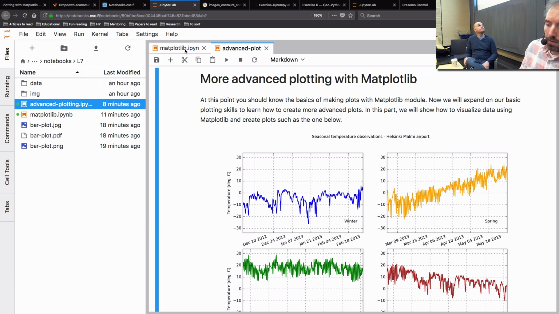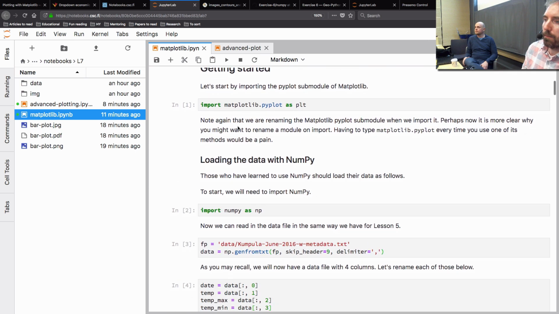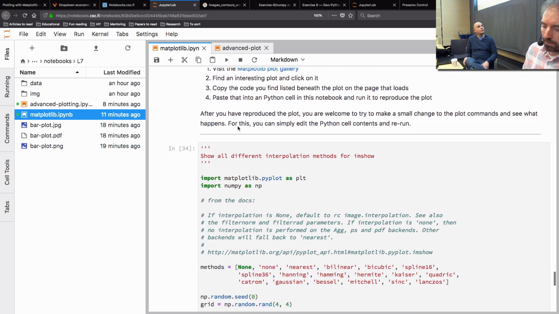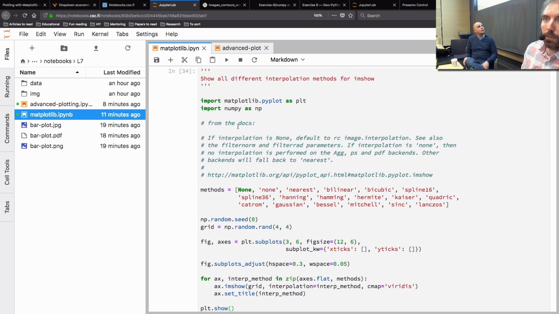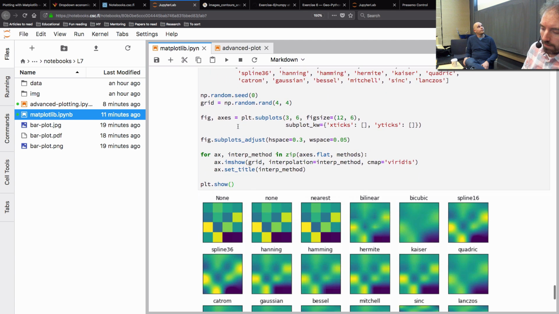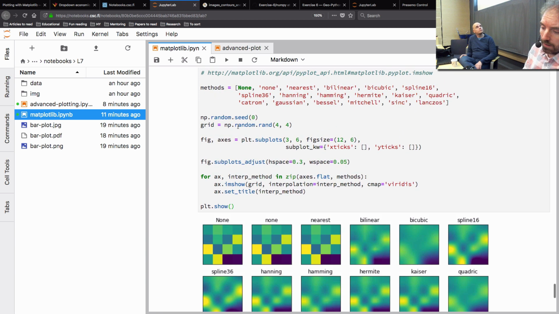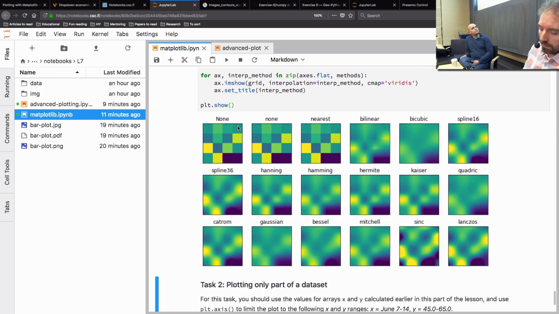Yeah, I guess if you did take the chance to go to the Matplotlib plotting gallery, I just went there and copied one of these examples showing different interpolation methods. Most of them, as long as they don't require some image file to be present on your computer, you should just copy and paste. I literally just copied this from the Matplotlib page and then ran it, and it produces a plot that looks like this. So it's interesting to see all the different options there are for how to interpolate between points on images.